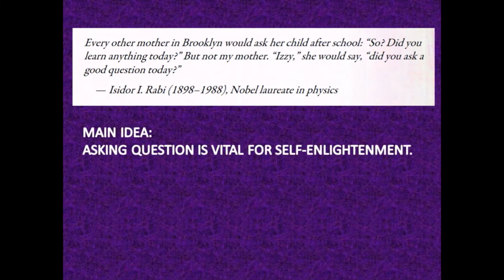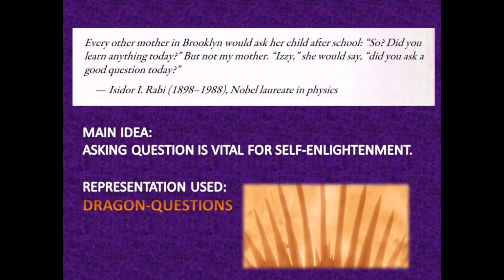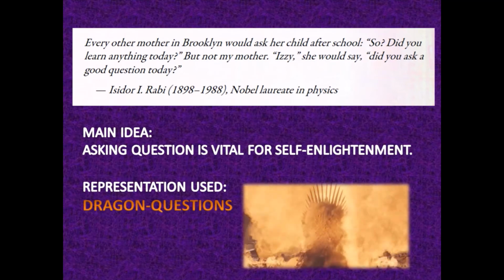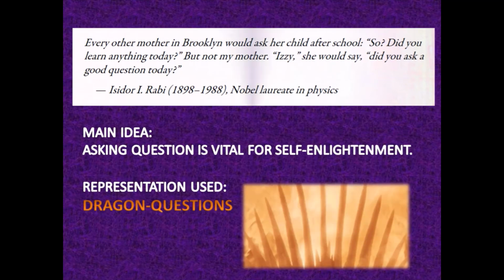Now, what's the main idea of the text? Asking questions is vital for self-enlightenment. And there is a representation here. A dragon represents questions. Now, I want you to read the text coming from your student anthology, pages 404 to 410. And I will assume that you are done with it.